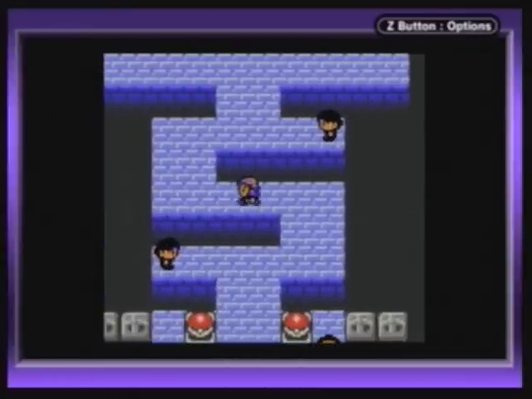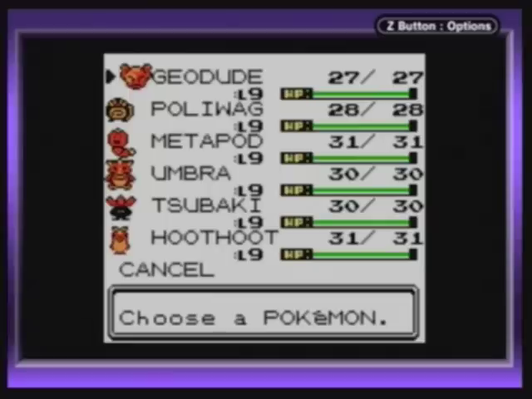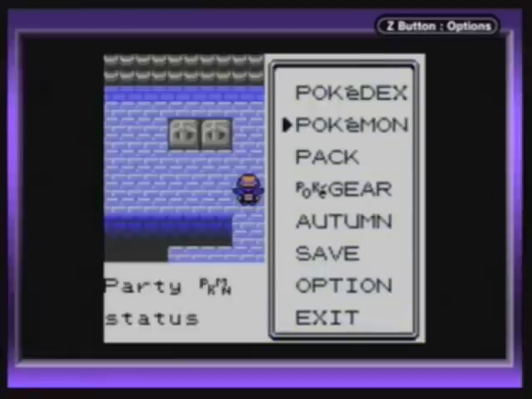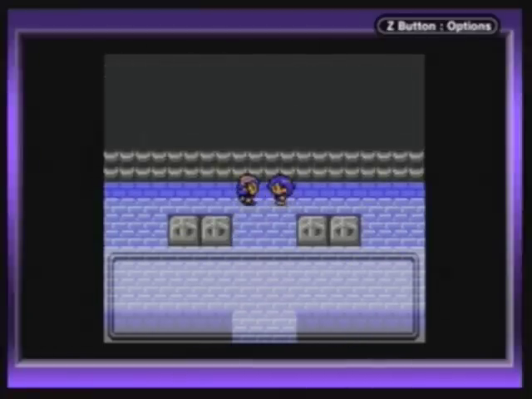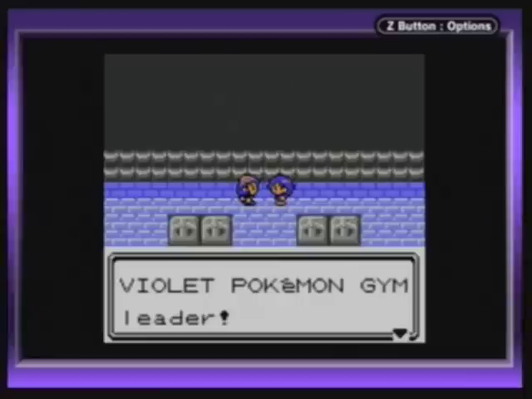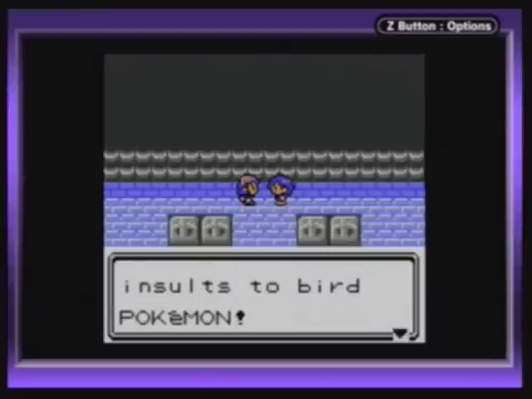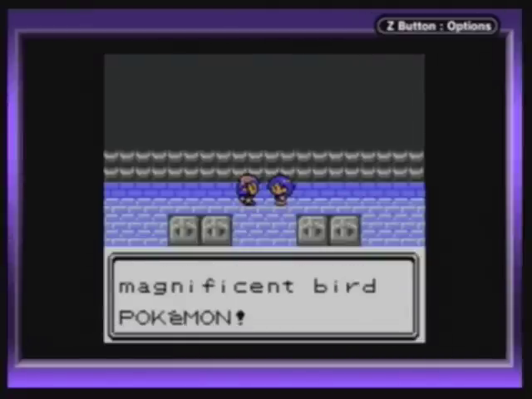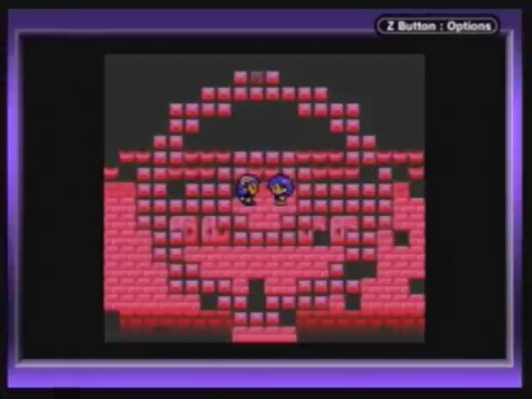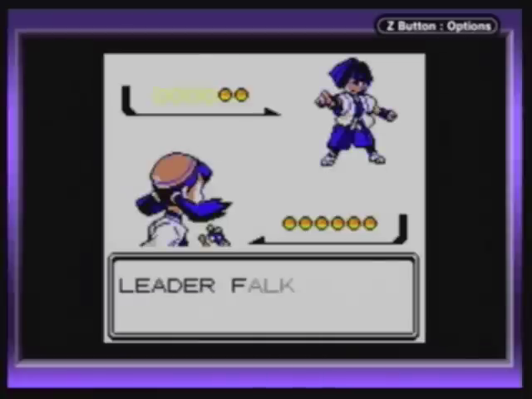Alright, so now that I'm fully healed, we can finally see, look, this gym's like nothing. It's very linear. Let's go ahead and start with Geodude. But anyways, let's talk to our first leader, Falkner, the Violet Gym Pokemon leader. I won't allow such insults to bird Pokemon. I'll show you the real power of magnificent bird Pokemon. Unfortunately, we can't actually put his words to the test since Mareep is unavailable in Crystal for some godforsaken reason.